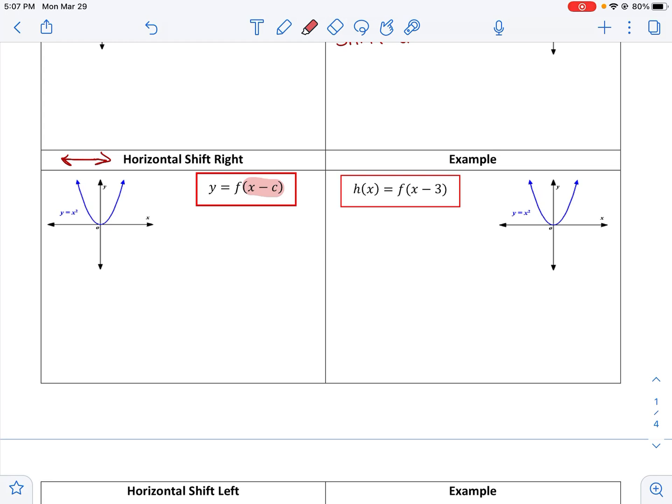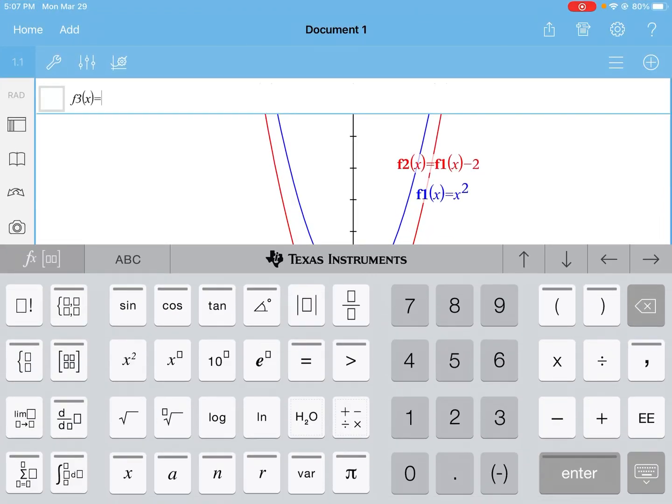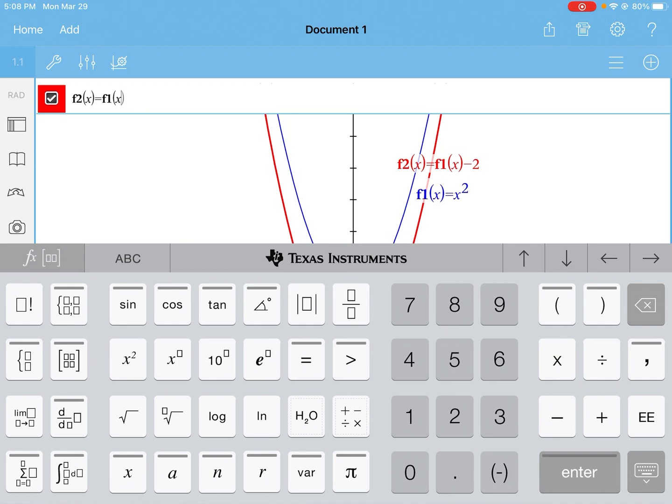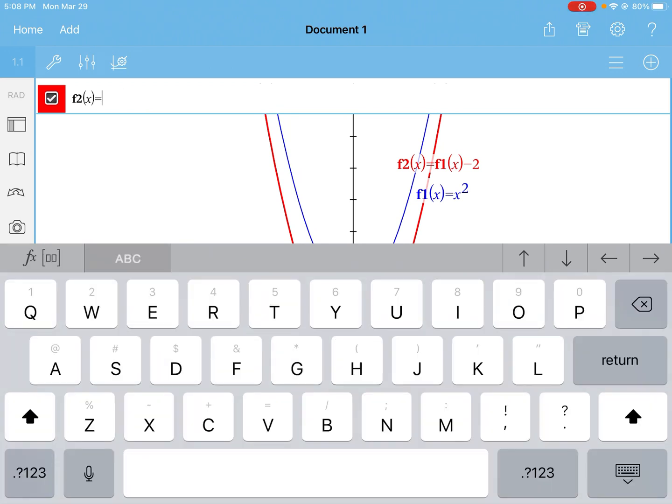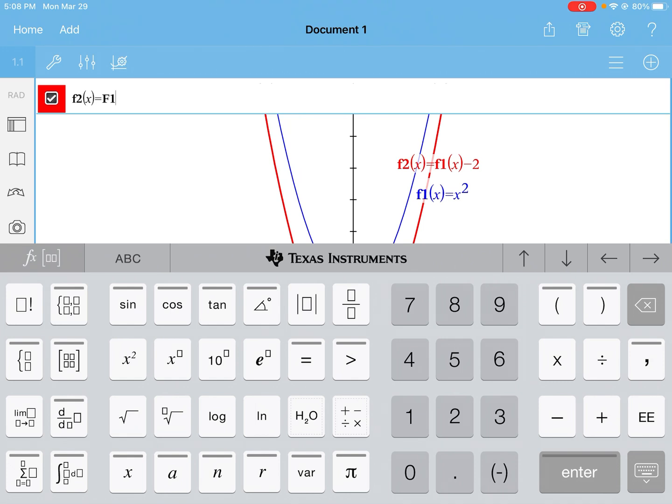Okay, we kind of think opposite. It looks like it's a minus sign, but it's really going in the positive direction. So we're going to take this blue graph and we're going to move it to the right. So I'm going to graph it. Okay, so I'm going to hit tab. I'm going to go up and I'm going to edit that. So remember, when we do this, we type in F1 and then we do our parentheses, and inside the parentheses we put x. And also we're now going to put x minus 3 and then close the parentheses.